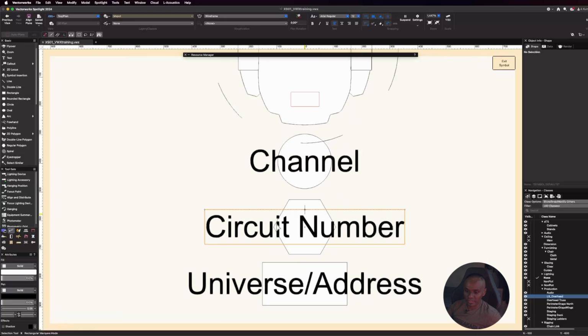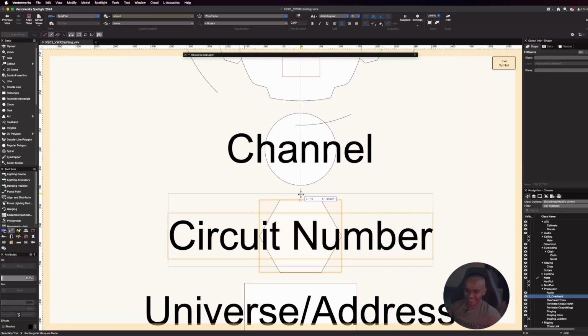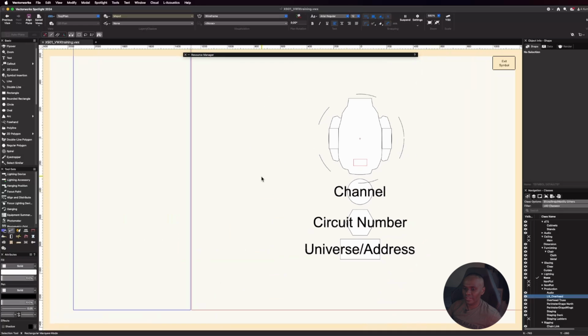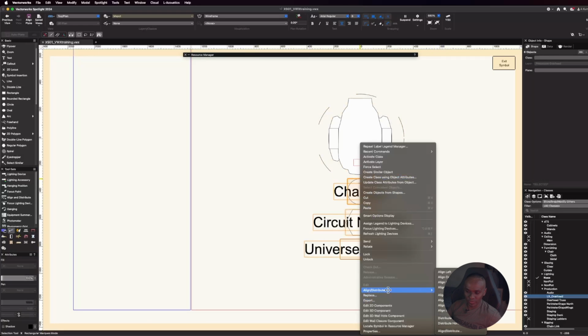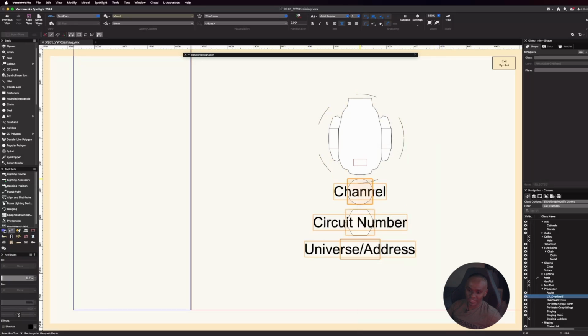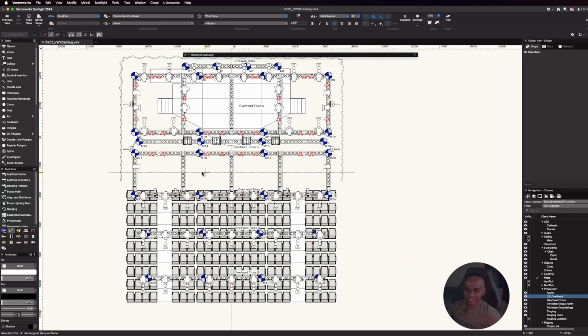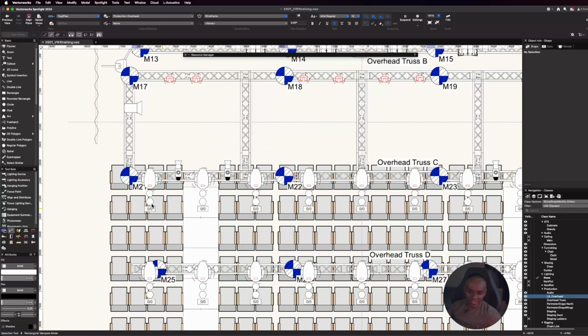Just so that everything is a little better seen. You can of course also use the align tool, align distribute, align insertion point vertically, and it places them all along the same line. So once I'm done, I'm going to exit symbol, and you can see that whatever it is now looks a lot better and more pleasing to the eye than the original tinier containers.